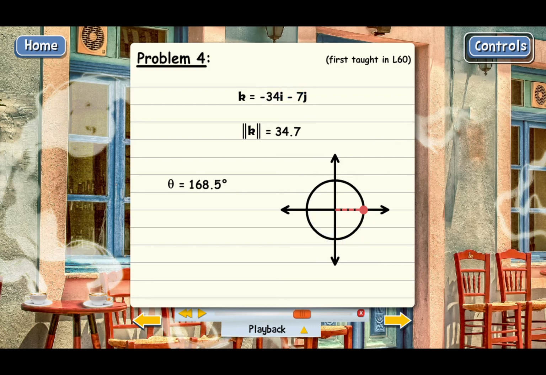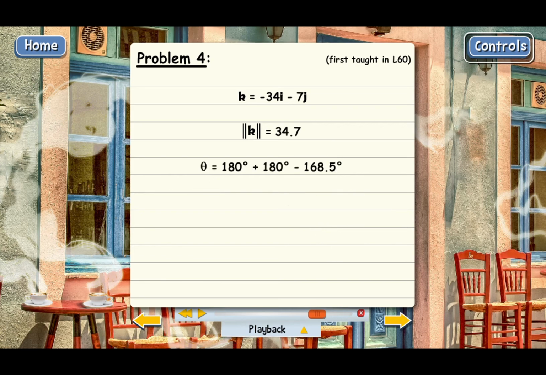the third quadrant. So in order to place this angle, 168.5 degrees, in the correct quadrant, what we're going to do is take 360 degrees, in other words, a full circle, and subtract 168.5 degrees until we get an angle here in the third quadrant, and that will be the direction angle. So when we take 360 degrees, which is 180 plus 180, and subtract 168.5, we can do this in our head. 180 minus 168.5 is 11.5, and if you add that to 180, you get theta equal to 191.5 degrees.